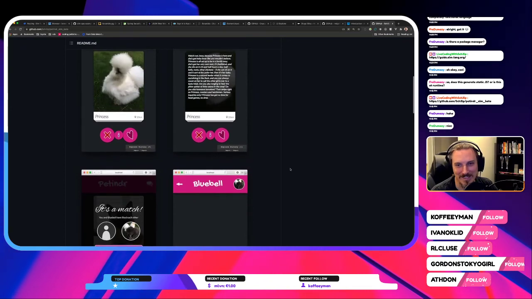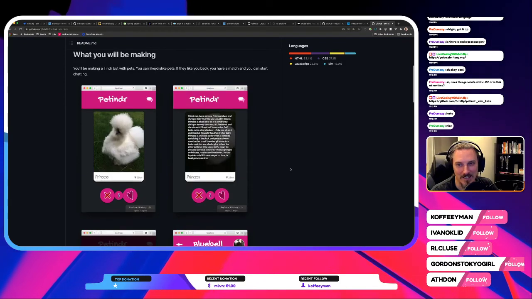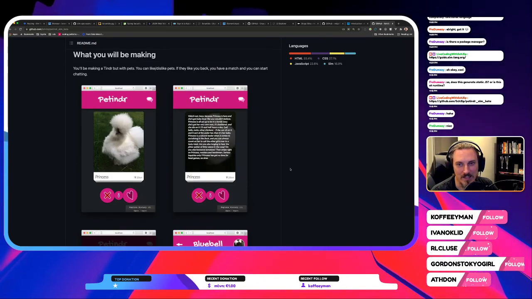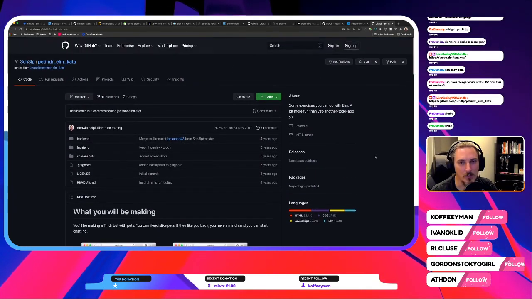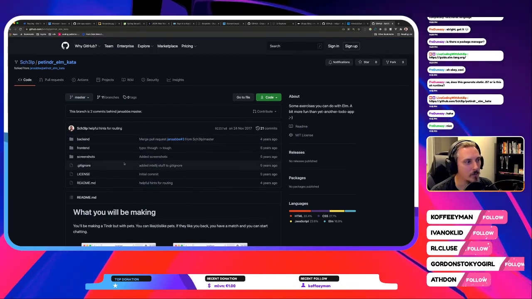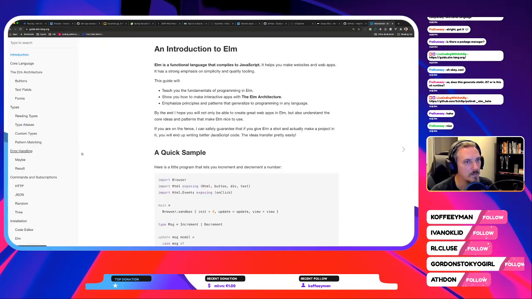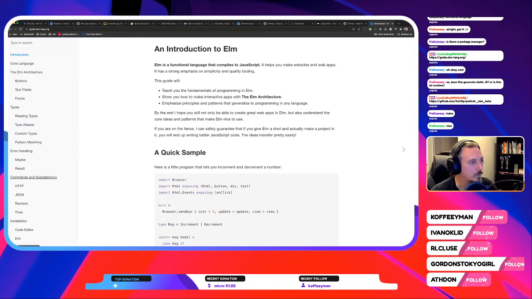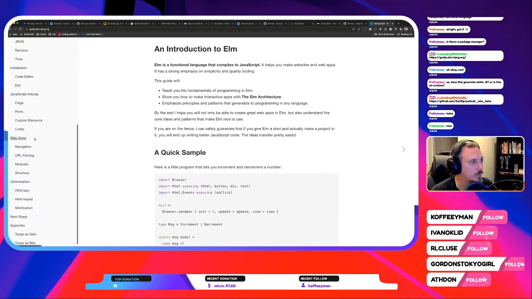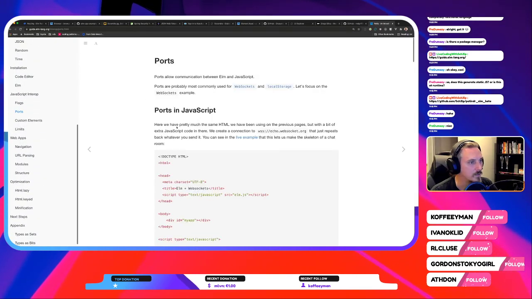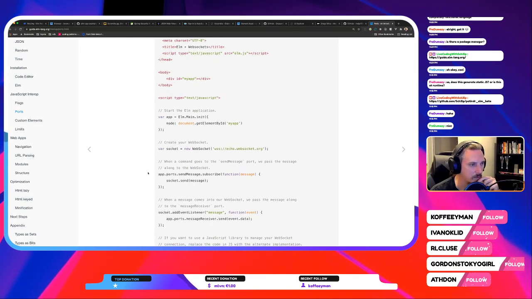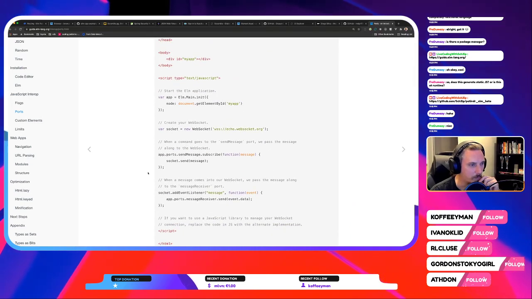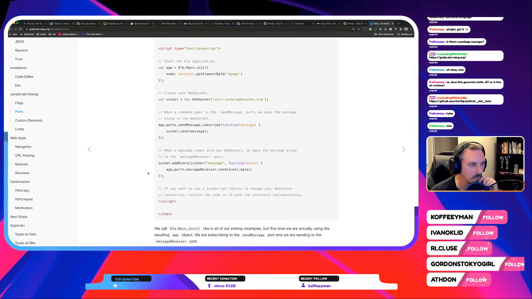So, does this generate static JS? Yeah, it's static JS indeed. There's no generated JavaScript at runtime. And then you can interact with any JavaScript using ports. This is a good example here.